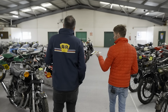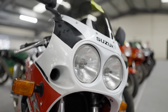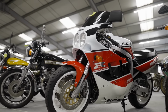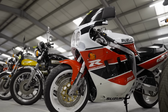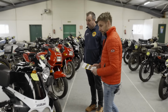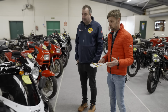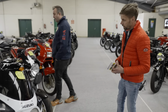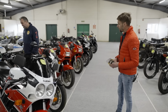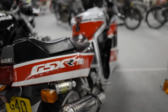Now, for me, my favourite GSXR 750. This is. I like the colour. I think it's probably one of my favourite colours. And I just love this. I think this could be a bike. What year was this then? Oh, don't tell me. I'm going to say 89, G reg. I like the colour. It was quite stubby. It's got a cute little face.